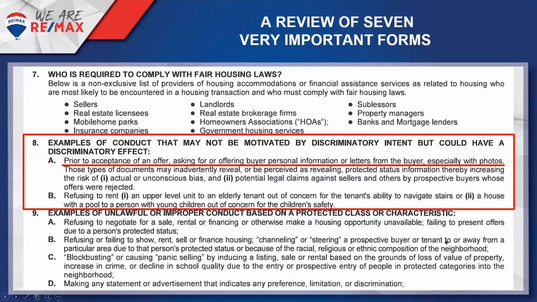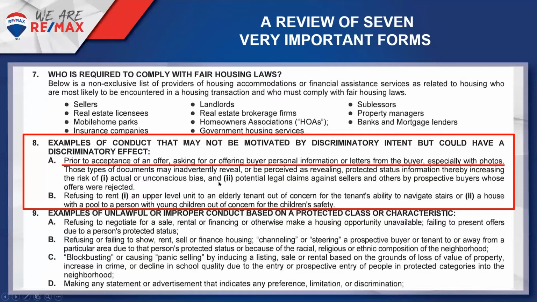And the point is, you do not want to in any way reveal the status of the buyer relative to protected classes. So a photo would, of course, be prohibited. Saying my family loves the property would be prohibited. Why? Because that is familial status. So if the seller picks somebody who had a family over somebody who did not have a family, the person who did not have the family might have a cause of action that they were discriminated against because they didn't have a family. So, saying my family loved the home, can't do it.